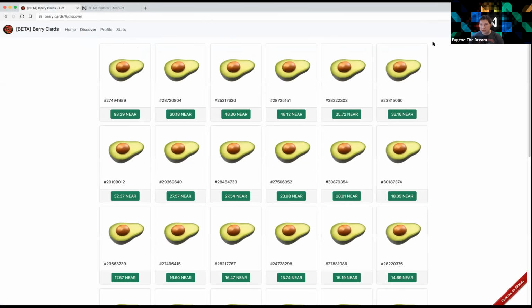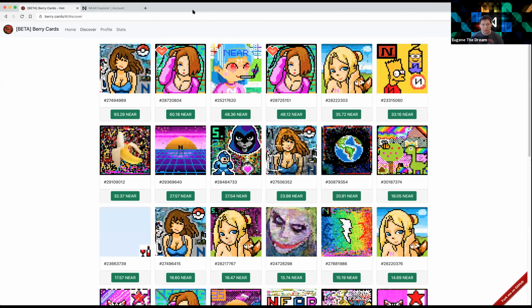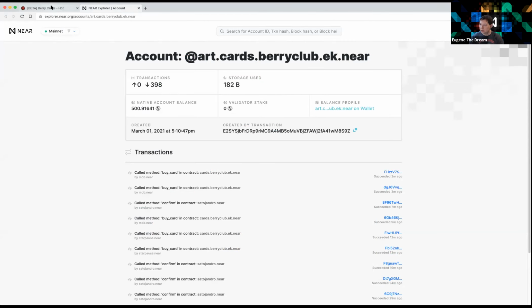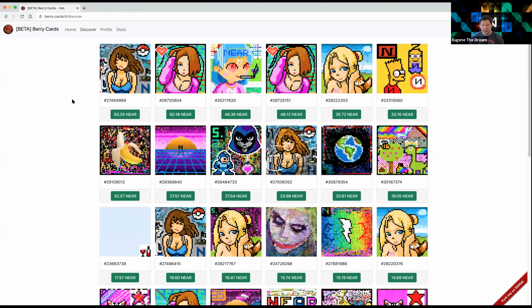The only thing for me is to figure out where to transfer it. I know there's a CreateBase account on Sputnik DAO, but I'm not sure if it's the latest. So I need to figure out where to transfer it, and later I can update the contract to directly fund this account instead of going through this account. Cool. So this was the front end.